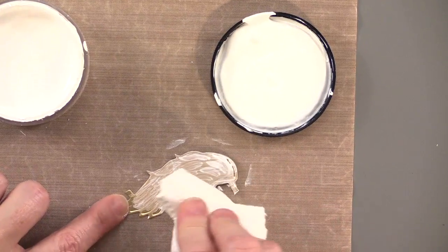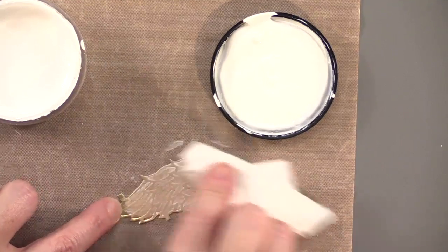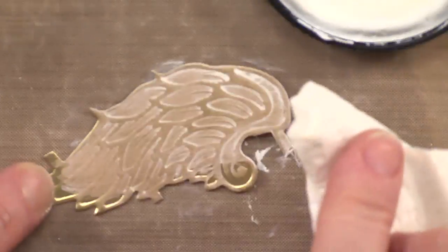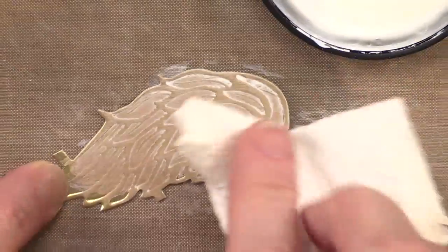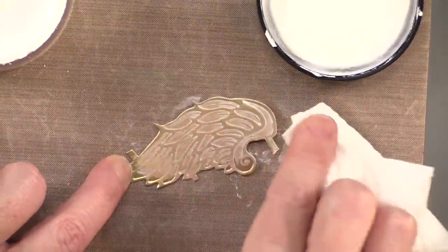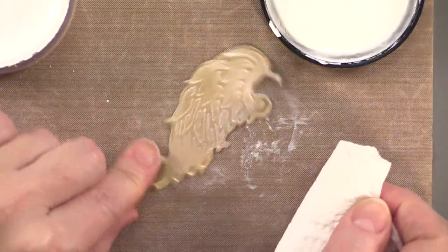So that's what I'm trying to do, just basically remove the paint from the top surface and let it sit down in the lower embossed areas or the debossed areas. It's kind of like you're antiquing it, in this case white. And if you rub it a little bit before it gets too set on there, you can get some of that gold to shine through. So nice, very simple.